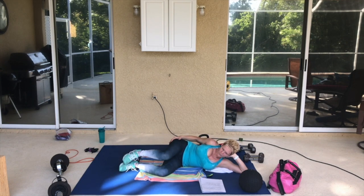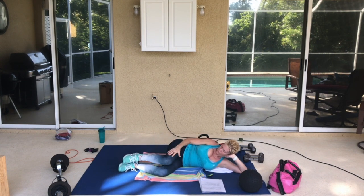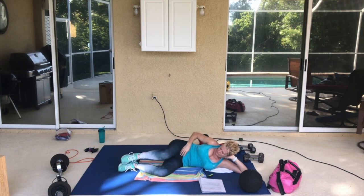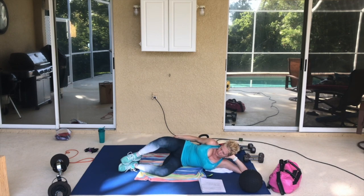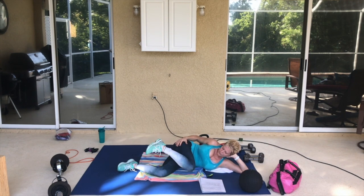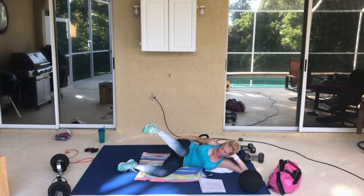Clamshell is here. Lift open. If you want, you can have a band around your legs above the knees. Make sure when you're laying here that you engage the core. Stomach is tight. Everything's not just hanging out. Remember, we're going to go to that knee crunch in and then drop the heel to the floor. So it's in, down, down.